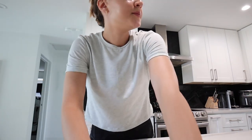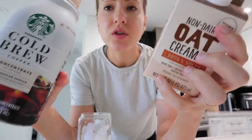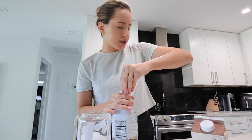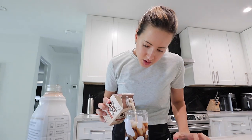We're back from the gym — that was the first official leg day I've done in like two and a half weeks. I'm going to try the cold brew concentrate I never got a chance to try on my trip, with this non-dairy oat creamer from Trader Joe's. It's a one-to-one ratio but you can make it stronger. Oh, it's quite strong! Pretty good. I think I did a little more than one-to-one. Mmm, yummy! Oh shoot, I put too much cream — it's too sweet. I'm going to be off the walls — it's 2:30 so at least it's early.